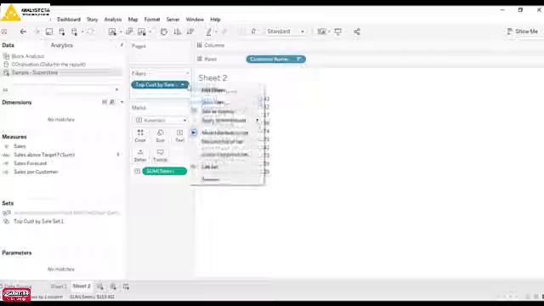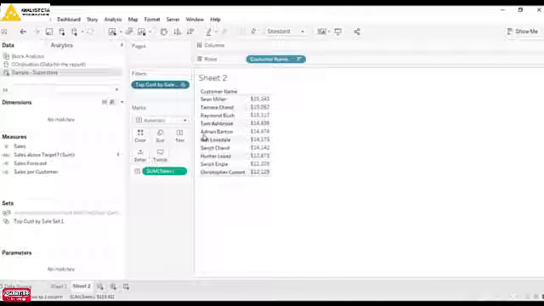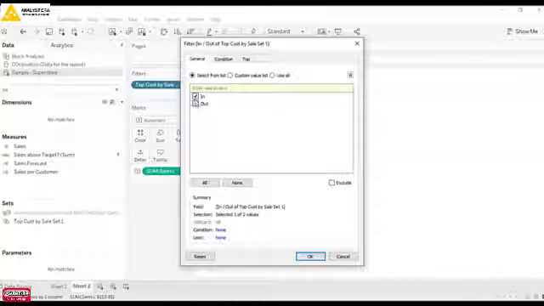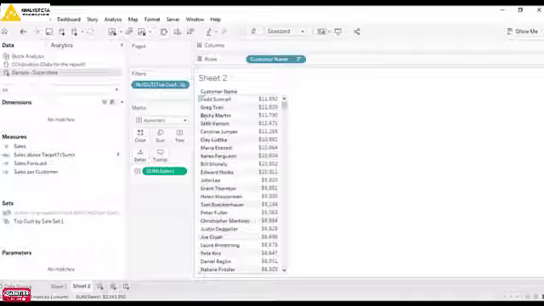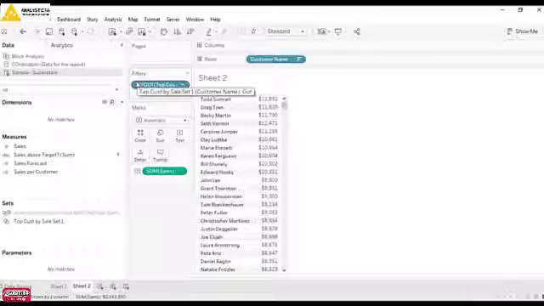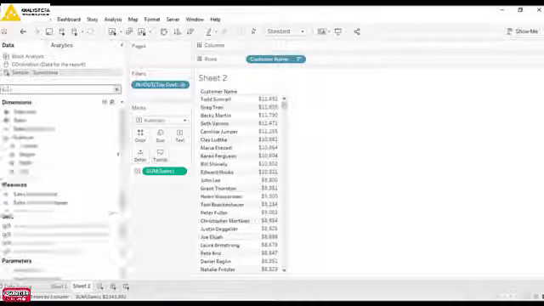Let's say I want to show the users which are out of this particular set. Okay, so I can directly select out of the set and have the list of the customer which are out of this set. Okay, so that is basically the purpose of a set, that it is based on a logical condition and creating a list of the values which basically are being used for my reporting layer. Okay, so that is basically the objective of a set and how it is different from a group.